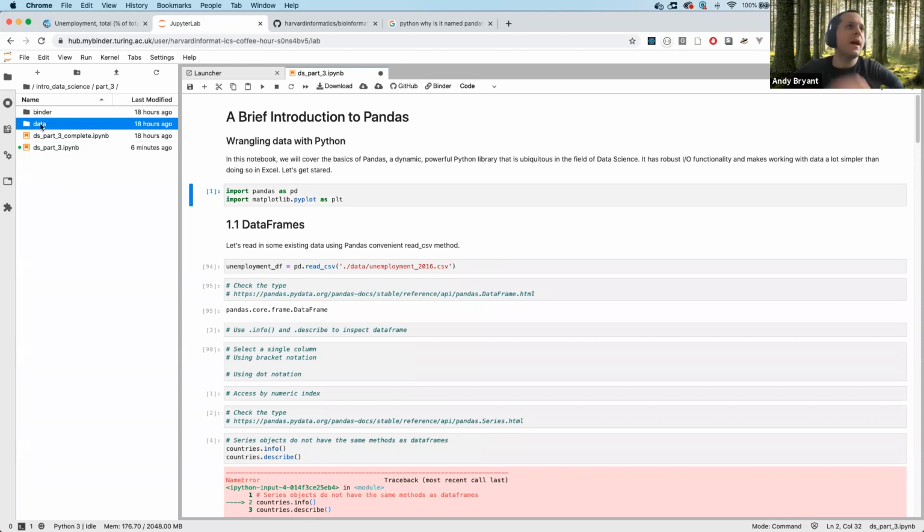So you'll also notice that we have a somewhat larger data folder here. We're going to be working with different data types. We're going to be working with Excel files. We're going to be working with CSV files. We're going to be working with JSON files, HTML, a couple different ways of approaching our data structures. And pandas is great because it has a really robust IO, or input output functionality, that makes it a lot easier for us to work with.